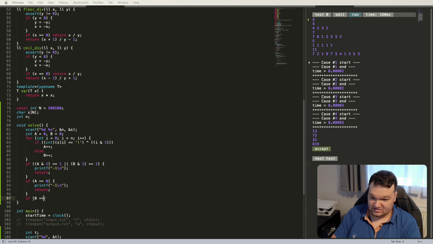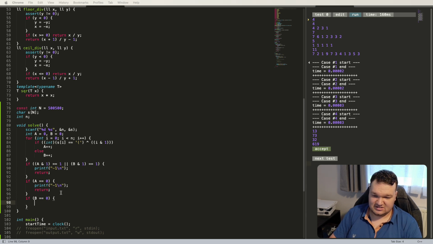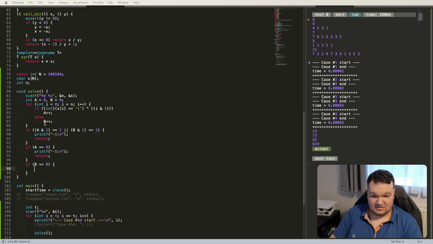If B is 0, it means that I only have opening brackets, and it is just like open, close at the end. So I'll just print that.